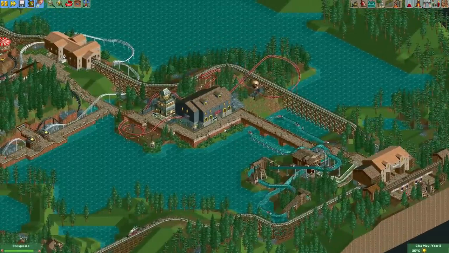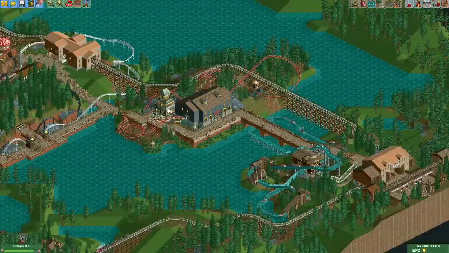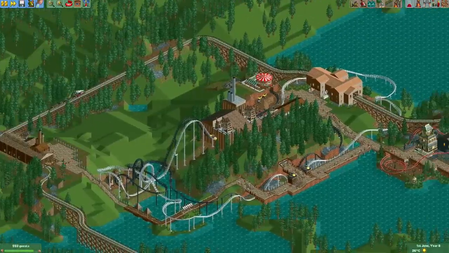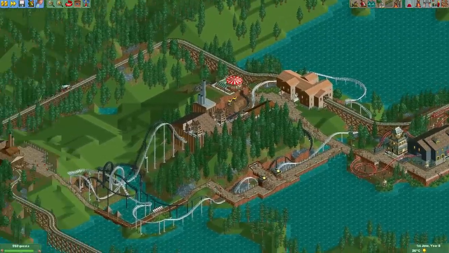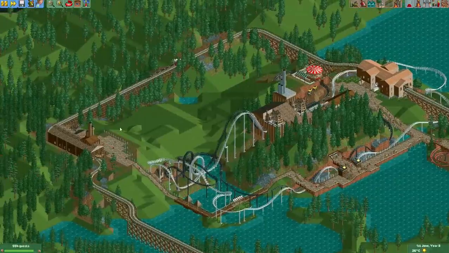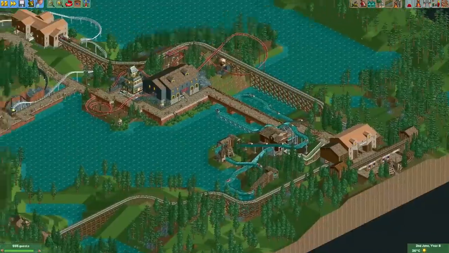So now we have almost all of the original rides back again, including a haunted house. And for the last major ride of the park that I want to do, of course, I want to make the coaster Doppelganger as a mine train coaster in this park. So yeah, probably best to just get started with that.